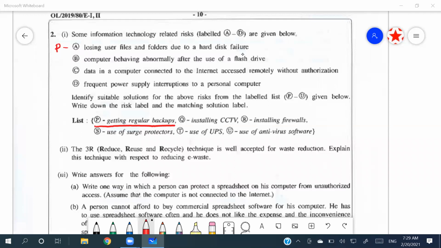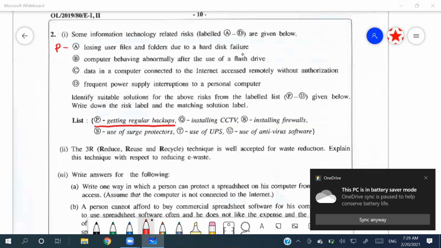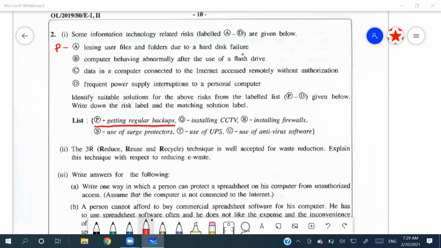Once the flash drive is connected, some malware can be transferred from that flash drive and cause the computer to behave in that manner. So it's going to be use of antivirus software. That is the suitable answer, which is U.